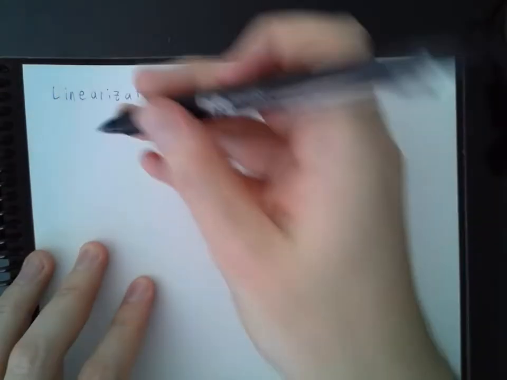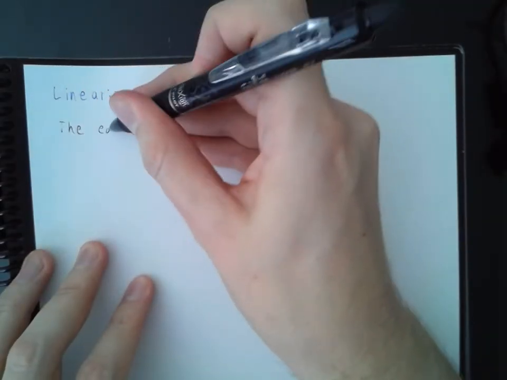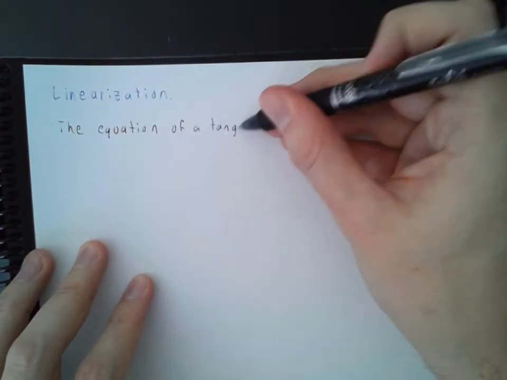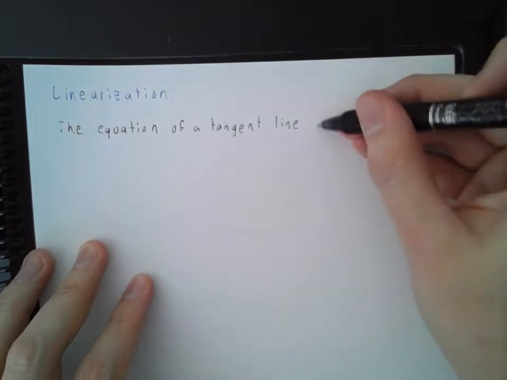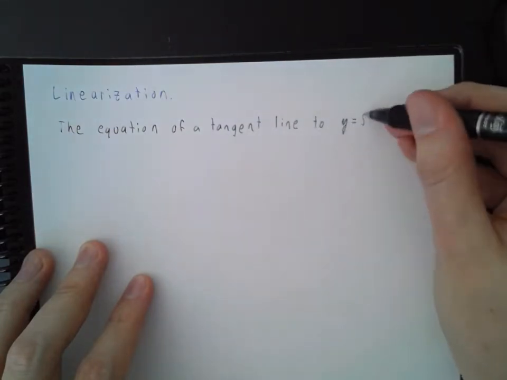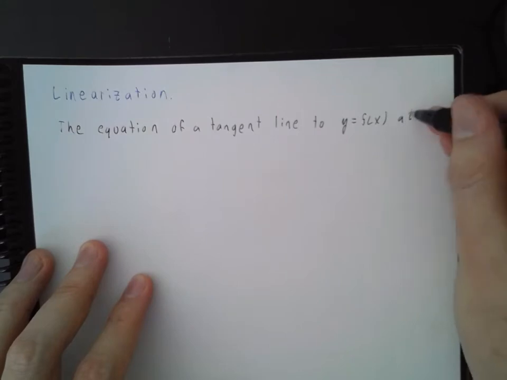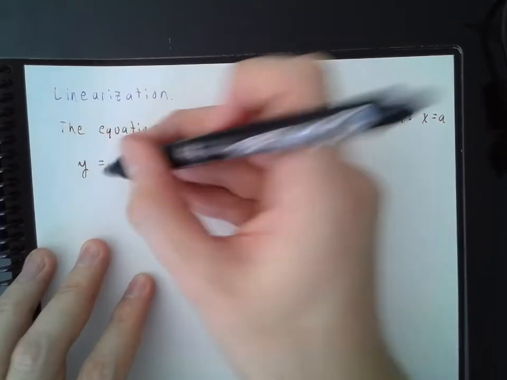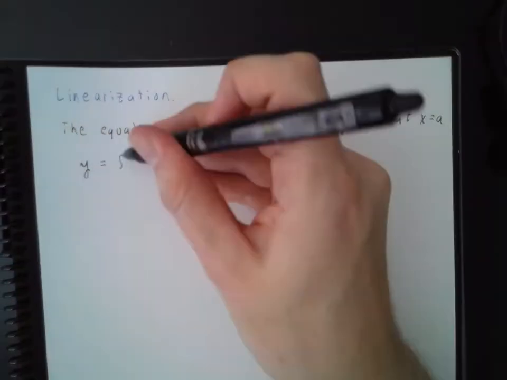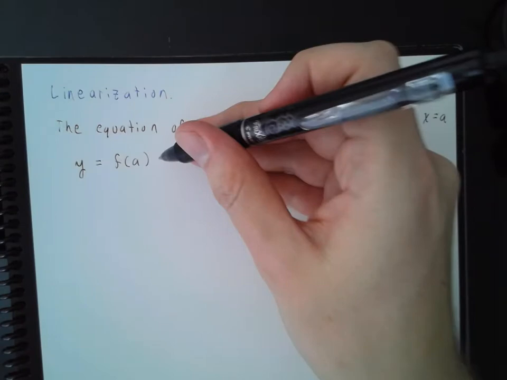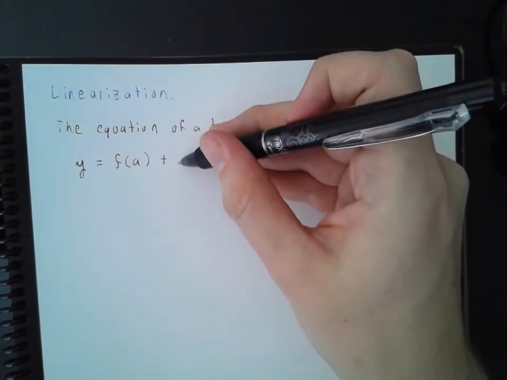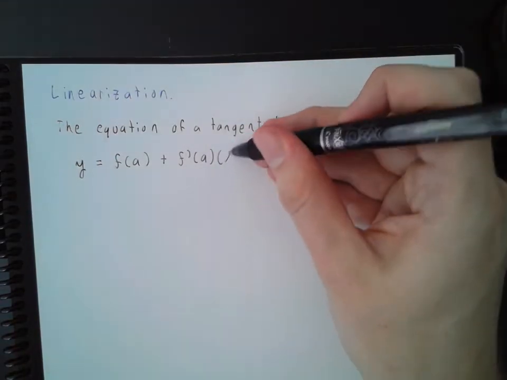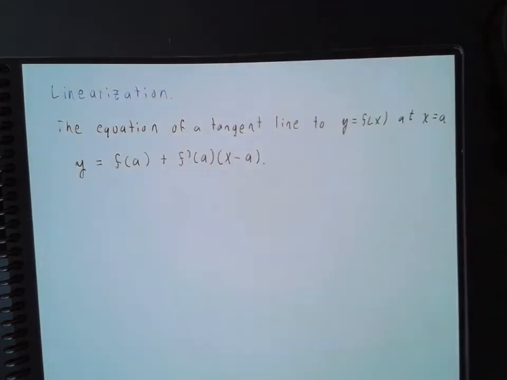So right now let me write down the equation of a tangent line to a curve y equals f of x at the point x is equal to a. So we have this equation, and we already have seen that we need to find the y coordinate given by f of a. The slope of the tangent line is given by the derivative at x is equal to a, and then I'm just using the point-slope formula.